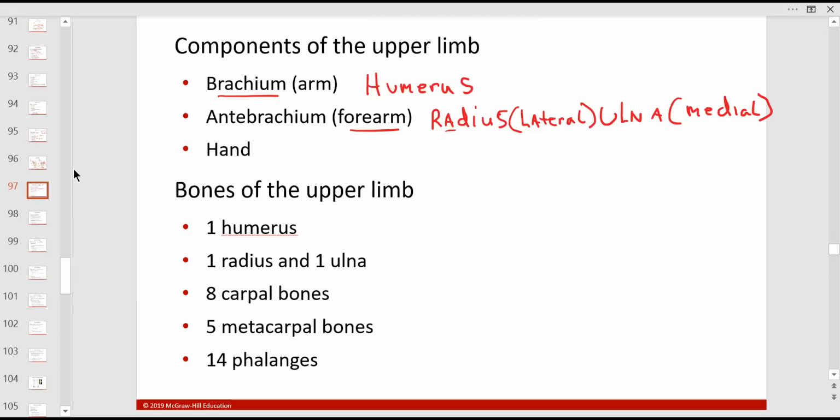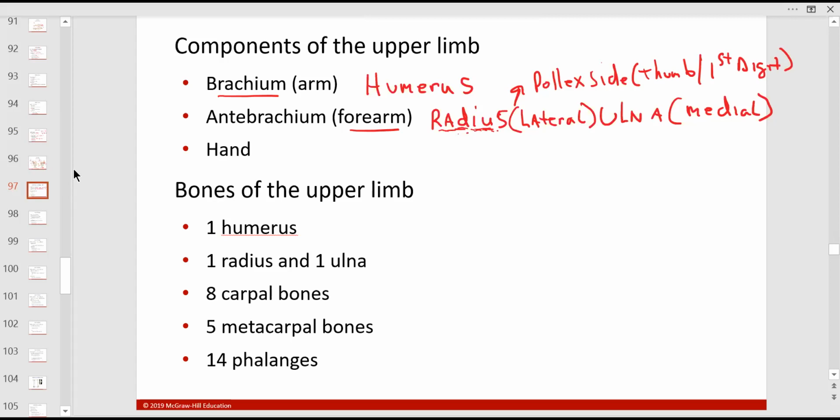And the radius radiates around the ulna when you supinate and pronate your hand. So it moves. That's why they call it radius. So it's thumb side, I'll say that, pollex side. It doesn't articulate because the radius is going to articulate with the carpals, the wrist. But it's on the pollex side. And you're not going to say thumb on an exam. You're going to say pollex, or first digit of the upper limb. So I'll just say thumb or first digit. The thumb is always the first digit, and you count across to 5.